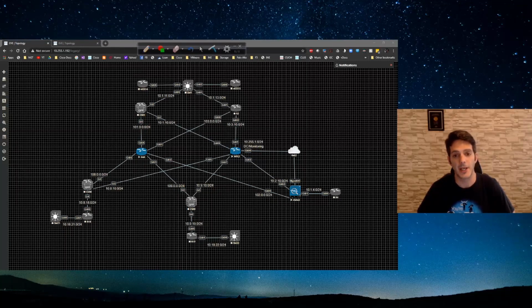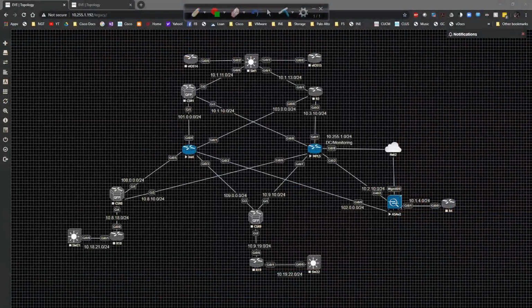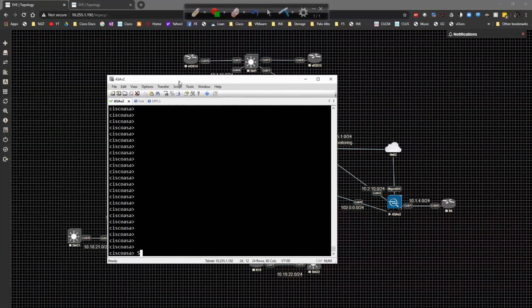So, with that being said, we're going to take a few minutes, go through the initial configuration of what the ASA firewall needs and some of those details behind it, and go from there. And then when we get done with getting everything up and running and we can verify some pings and things like that, then we'll be taking a look at some of the follow-on details in some follow-on videos about how we can optimize the ASA. So with that being said, let's go ahead and dive into the configuration of what we need to know about the ASA. So let's go ahead and bring the command line over.